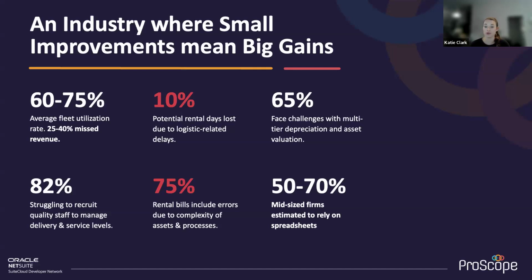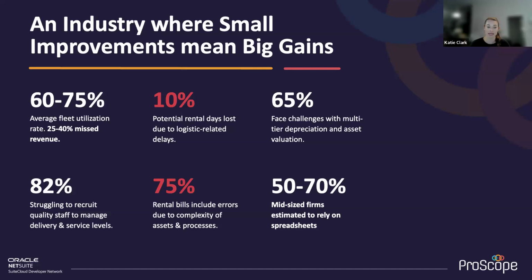And part of that struggle is due to the tools that they're handed. When employees are stuck navigating outdated systems and chasing down information across platforms, that can lead to burnout and turnover. And then, of course, there's billing, where 75% of rental invoices contain errors. That's often due to the complexity of managing pricing, usage, maintenance charges, and job costing all across fragmented processes.